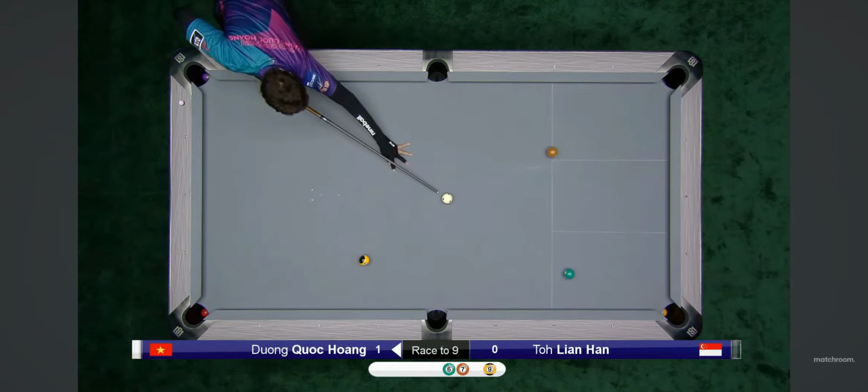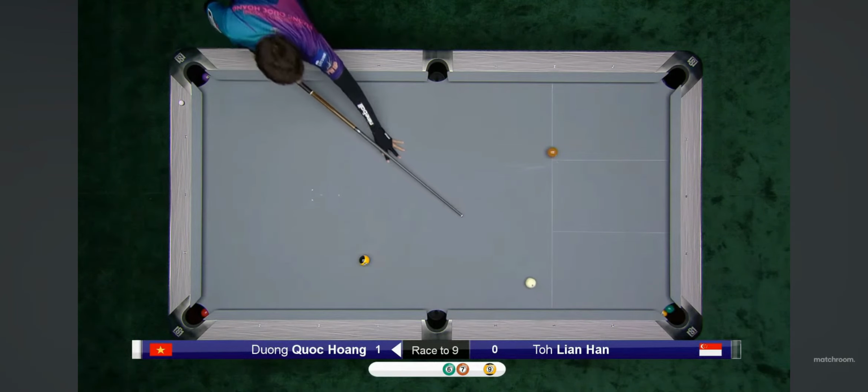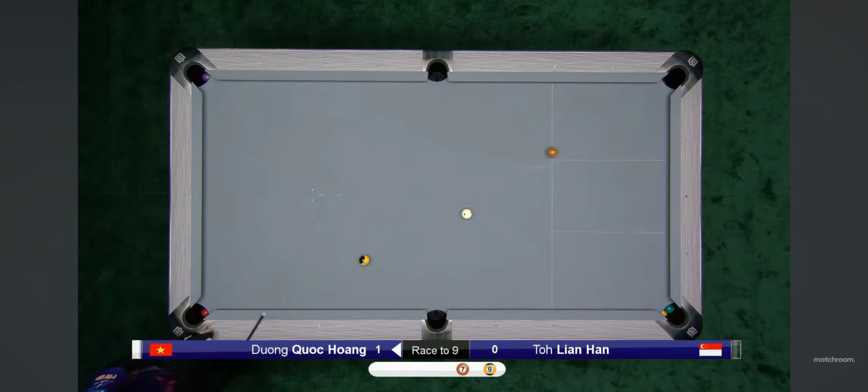And he's picking his way through this rack quite nicely. He got pretty flat on the 3 and handled it with ease. He is a shot maker as well. Michael touched on that. He's not afraid to come with the big shot from time to time.